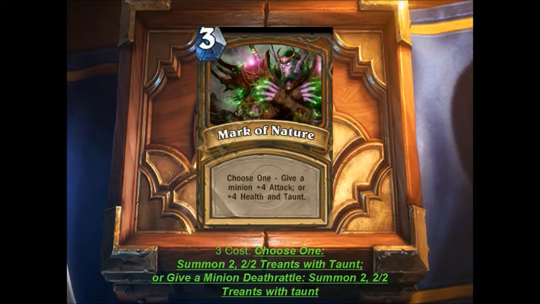Because this thing took a lot of thought. We spent ages on this card. We spent longer on this card than any other card, I think, in the entire game. This thing took like 2 hours to think of. So we ended up redesigning the whole card, and we thought, what does Druid lack?